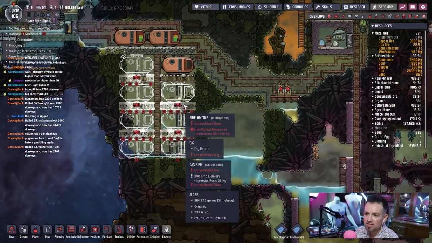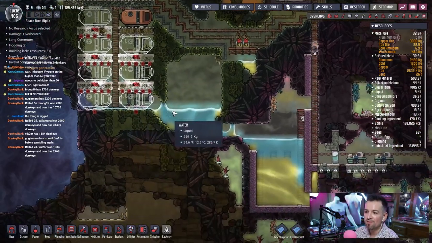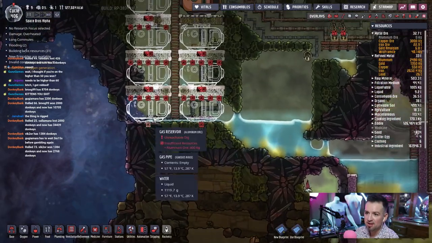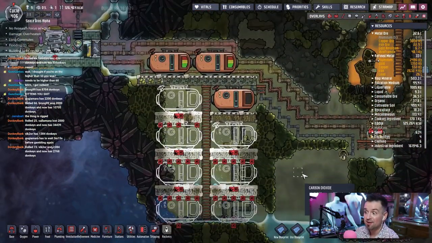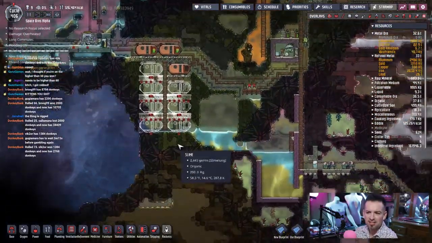What is wrong with this? Unreachable dig? Why? Because they haven't finished it. Insufficient resource, aluminum ore. Oh, there's space down here too. Oh my god, how long has that been sitting there? Just siphoning out all my carbon dioxide. It's fine.